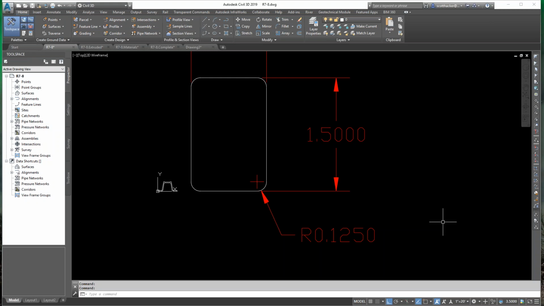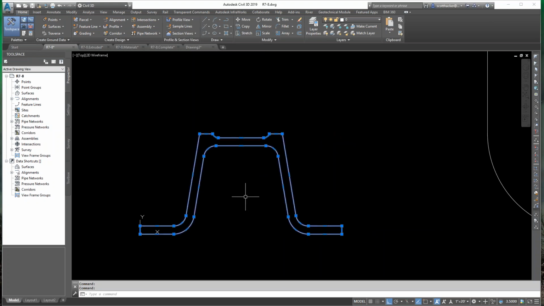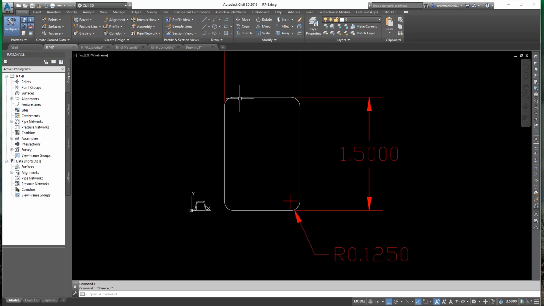So what we've done is simple drafting. Created a boundary, created a polyline from a rectangle, filleted the corners. Hopefully at this juncture you know how to do that, so we're going to skip that, and that's why I kind of got us to this point. And like I said earlier, the process that we're seeing and that we're about to embark on is going to be very similar for other objects as well.